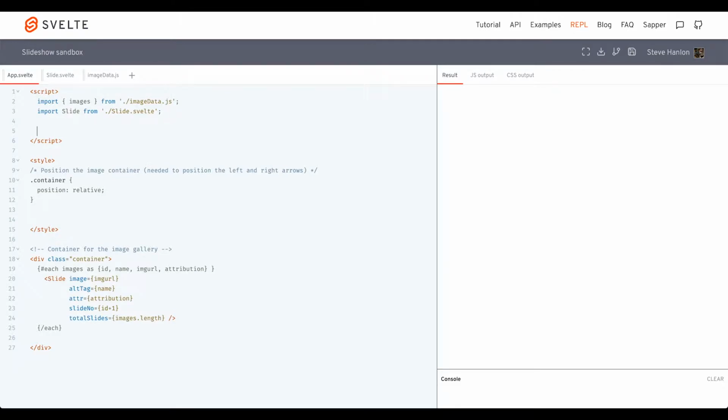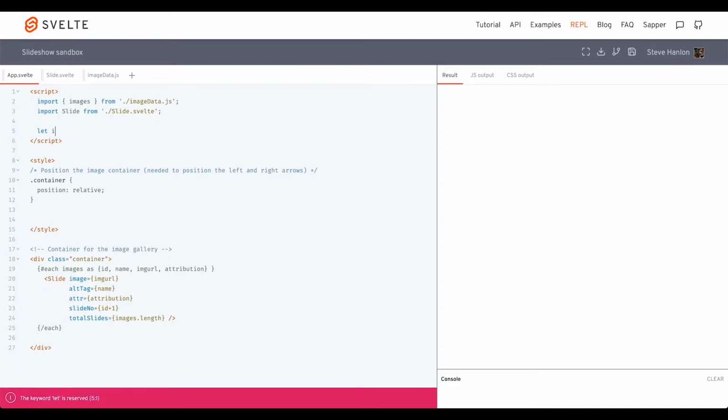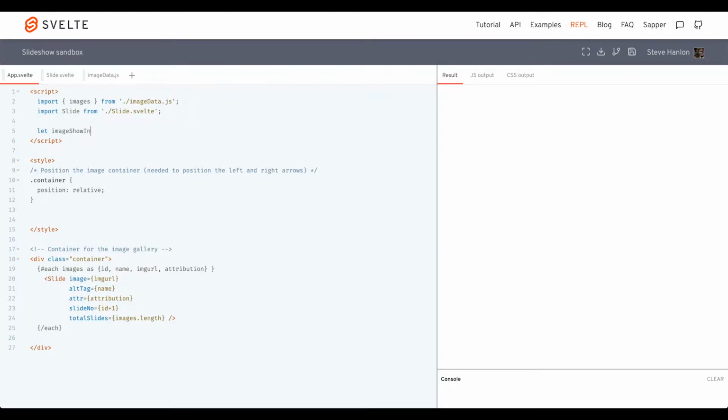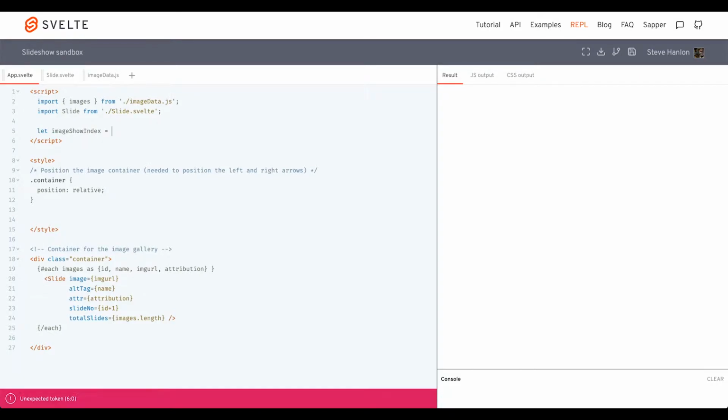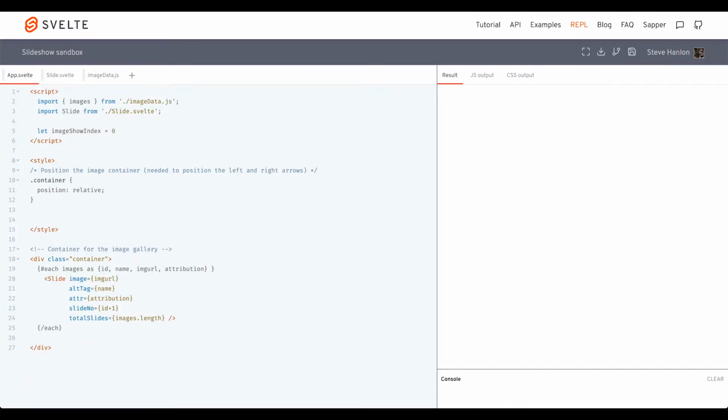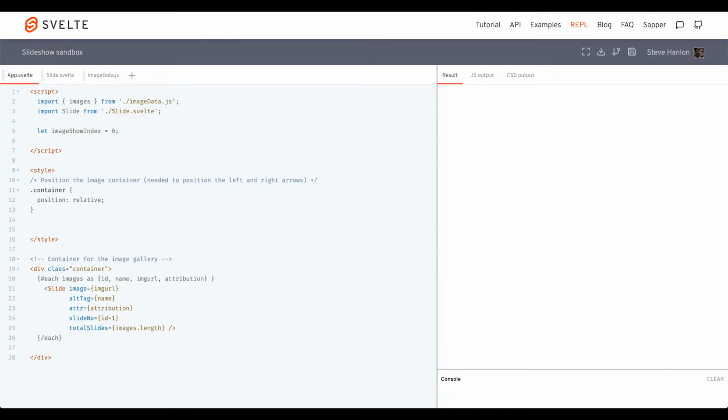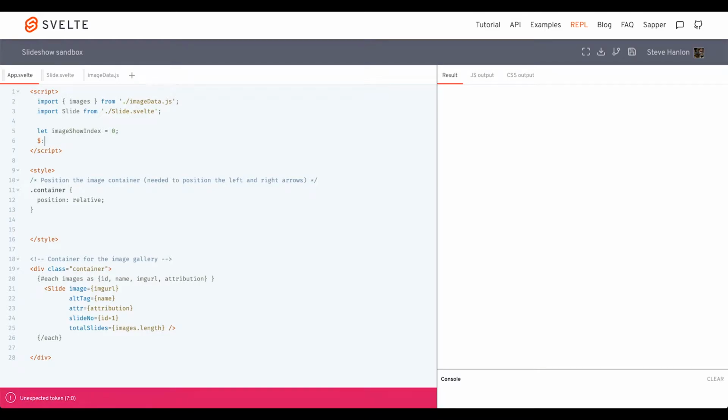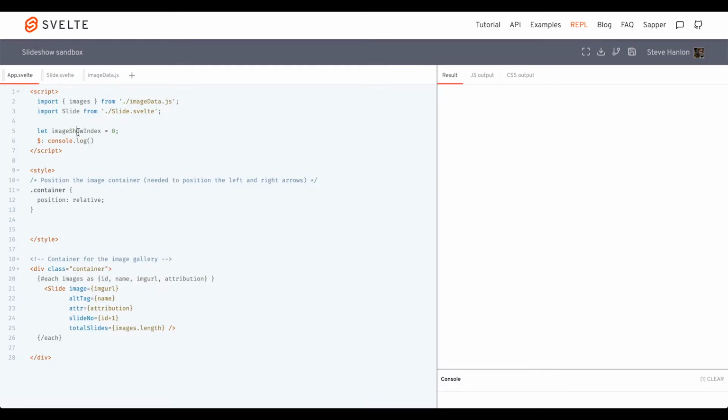And we'll set up a variable that will keep track of the index of the slide we're showing here. We'll call that image show index. And we'll hard code that right now to 0. And we'll make a reactive console log so we can just watch that.